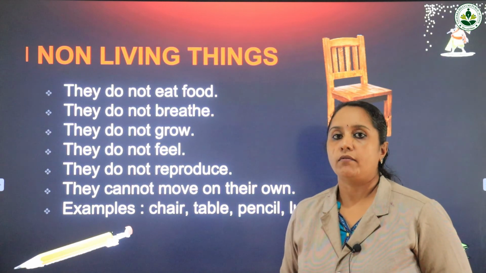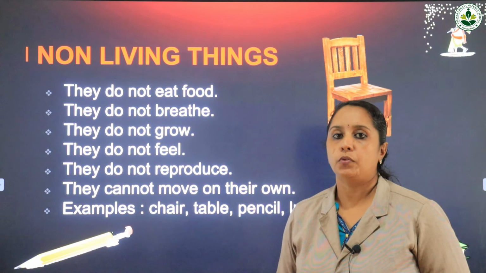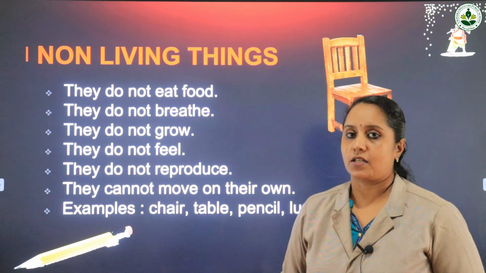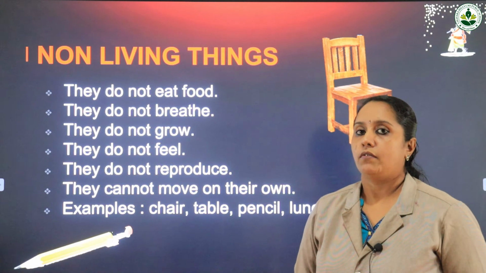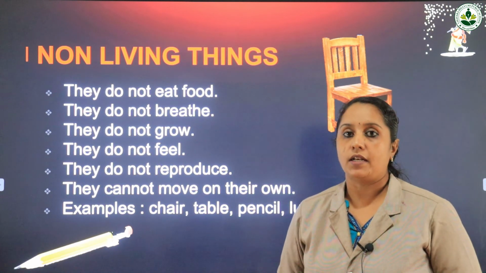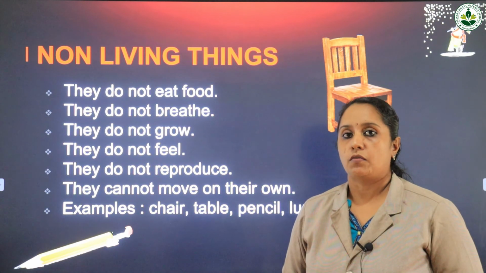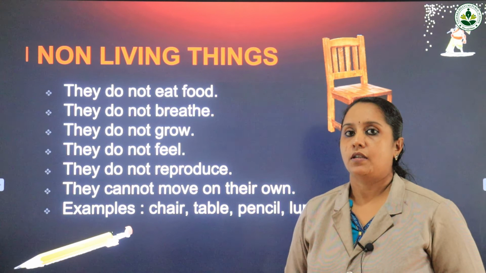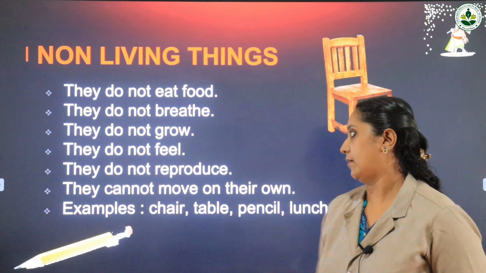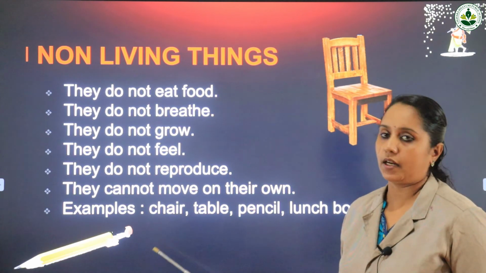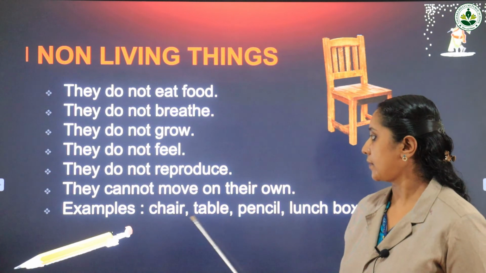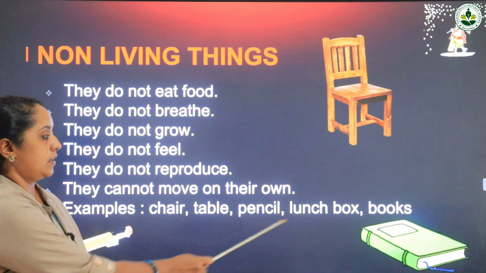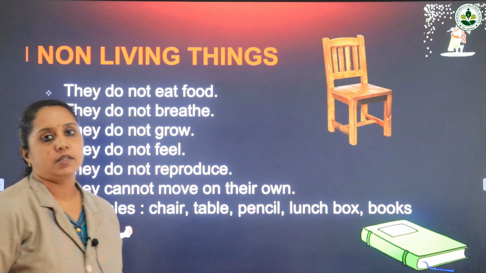It can move only with the help of someone who is pushing or pulling it. Okay. So, let us see the characteristics of non-living things once again. We can see a number of non-living things in and around your house. So, what you have to do is find out some examples. All the examples you can see in your room itself. See some examples here which I have written: chair, table, pencil, lunchbox, books. Take these examples.